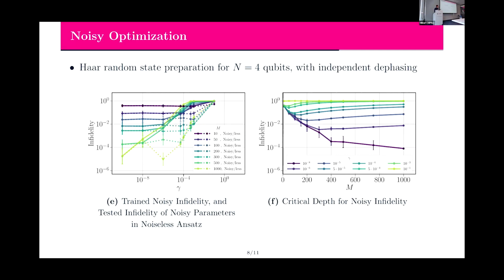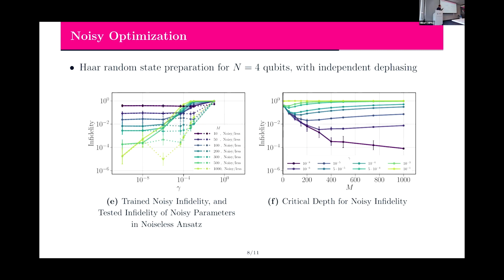And we can actually show that this makes sense because if you look at the form of the gradients of these noisy infidelities, they're actually very similar to the form of the gradients of the noiseless infidelities. In your gradient descent procedure, they're really just perturbatively different as a function of your amount of noise. But getting back to this overparameterization idea, we can flip what's on the legend and what's on the x-axis here, and look now at how our infidelities change as a function of depth. And we saw in the case of just adding in constraints that as we increase our depth, we're able to get arbitrarily better infidelities, exponentially better as a function of depth.